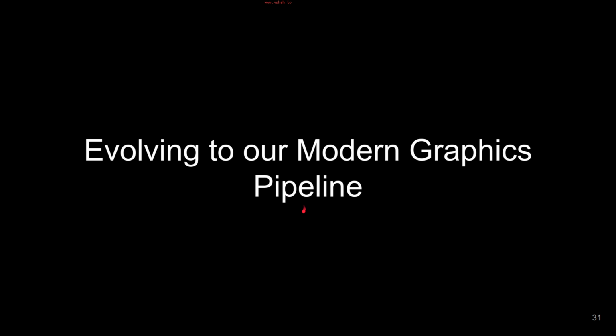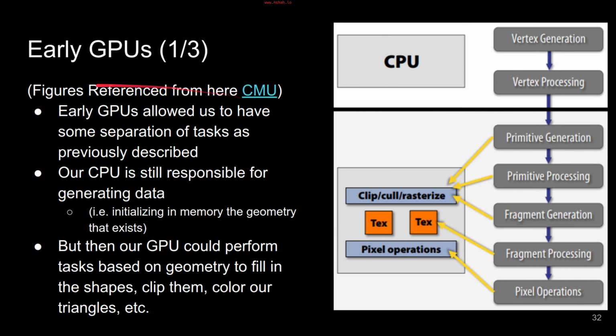Okay, so as time has gone on, though, we've decided that these graphics cards are really useful, so we're going to evolve our graphics pipeline. So really early GPUs or graphics cards allowed us to have this separation of tasks that we previously described. Our CPU is responsible for handling things like loading files with all the geometry and information, sort of like your PPM image loaders. We're just loading the information, searching for it on the disk, parsing it, and so on. But meanwhile, you could have had the GPU doing other interesting tasks, the image processing things like lightening the image, darkening it, and so on, okay?